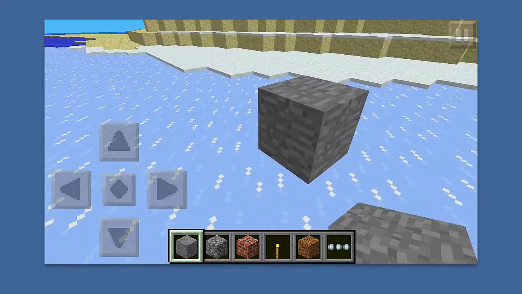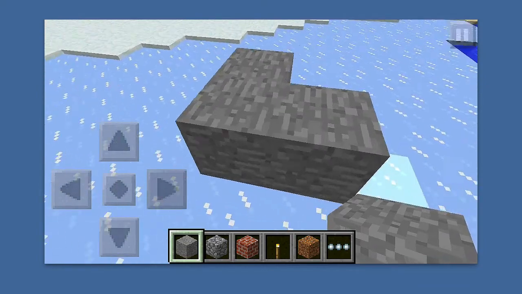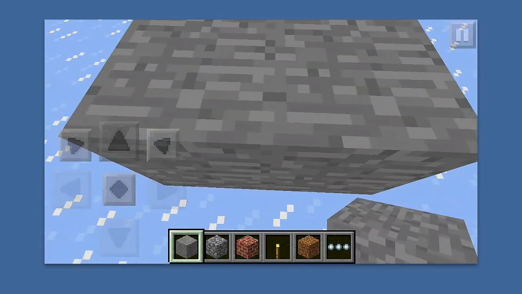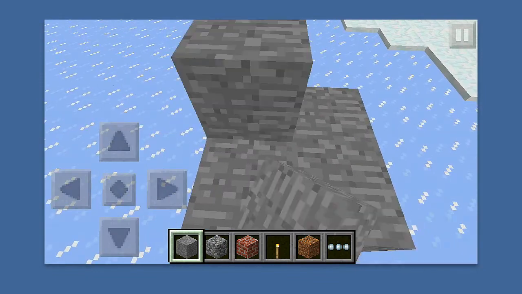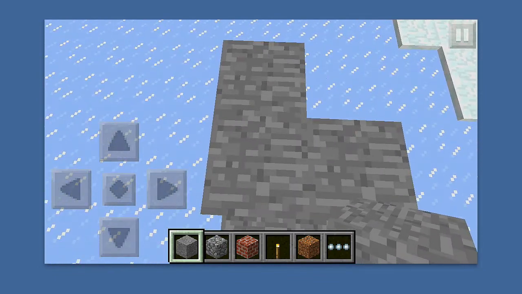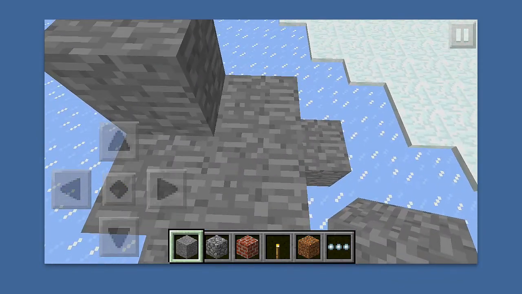Now to put blocks down, you simply tap on a highlighted square. As you can see here, you can tap and you can choose to build, and it's actually pretty easy. You get used to it really quick. And again, the jumping is just clicking on the middle of the D-pad there. So you can see I can build really simple stuff here, like a staircase, for example.